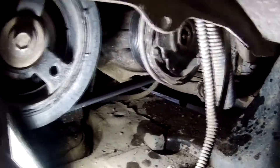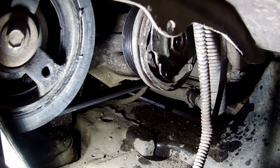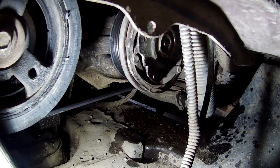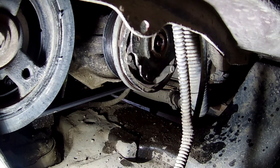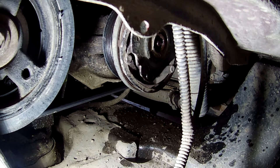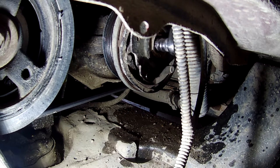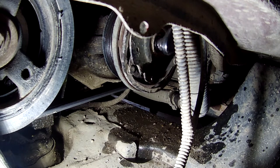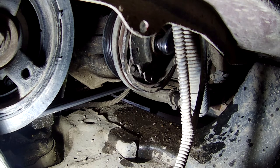So this clutch is destroyed. I had a weird feeling it was destroyed when the compressor hit the ground. When this hit the ground. Okay. You guys see, I'm not saving this. We gotta get that 13 off. Ratchet down there.